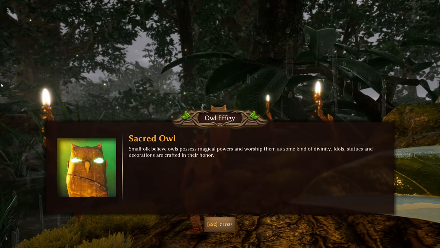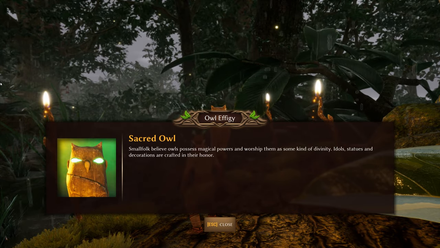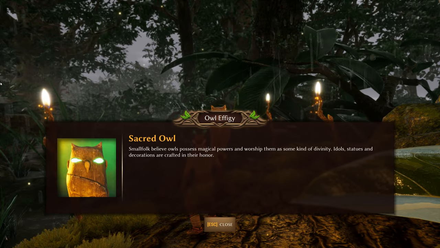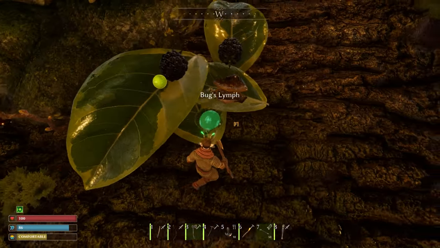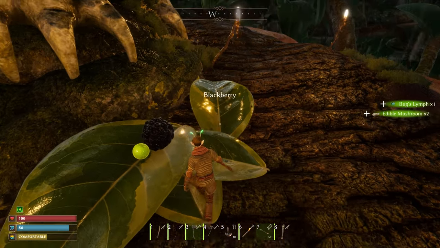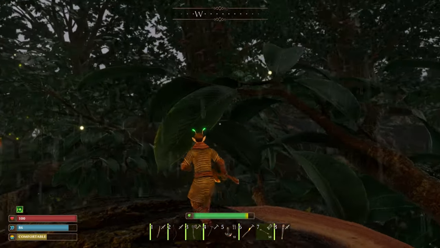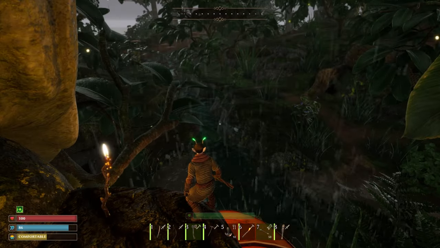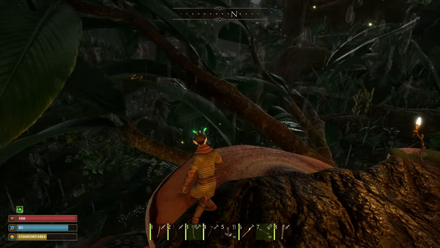Alright, small folk believe owls possess magical powers and worship them as some kind of divinity. Idols, statues, and decorations are crafted in their honor. Well, hopefully this owl won't get mad that I'm stealing its offering, because I'm going to. Okay.